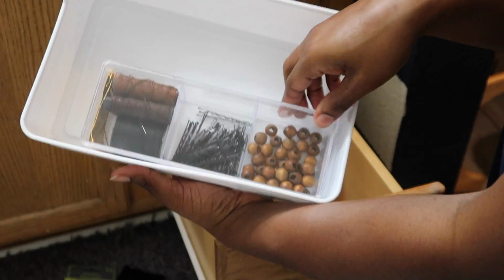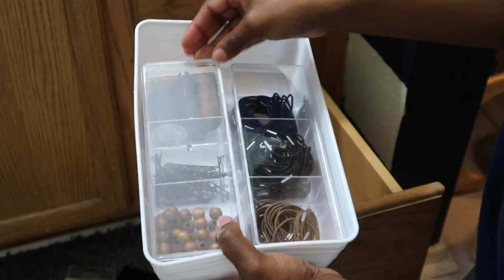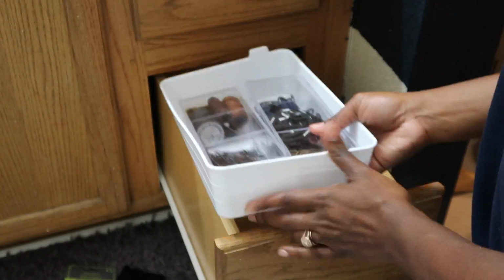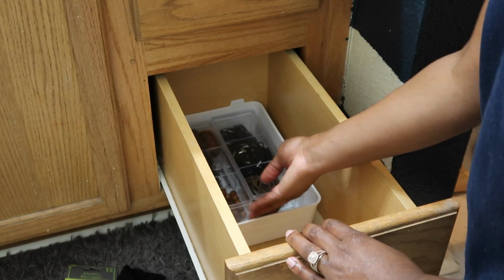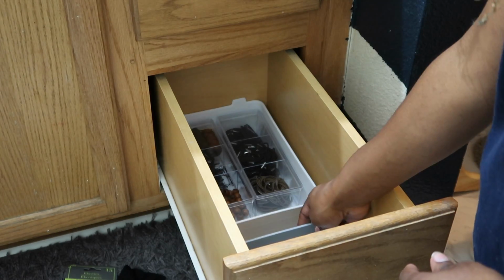So what we're going to do is just clean out this little organizer. I normally put them in my drawer just that way it can divide everything up. So that's pretty much what I'm doing right now, and I like everything to actually be in something. I don't like it just to be in the drawer by itself. So I'm just organizing it the way I think will be better for me.